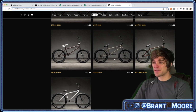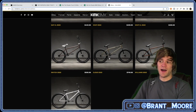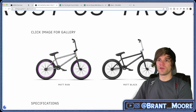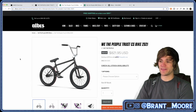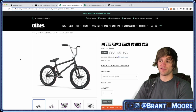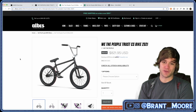And at this point, with a price tag like the $822 that we're seeing, when we compare it to the Kink lineup, there's nothing right there other than the Williams that is above and the Cloud that is below. And I think that when we're looking at this level of a complete bike, we're looking at something that you're buying because you want to have a better quality bike. This is getting closer and closer to an aftermarket custom level of bike. And you know that if you're willing to spend that $822.